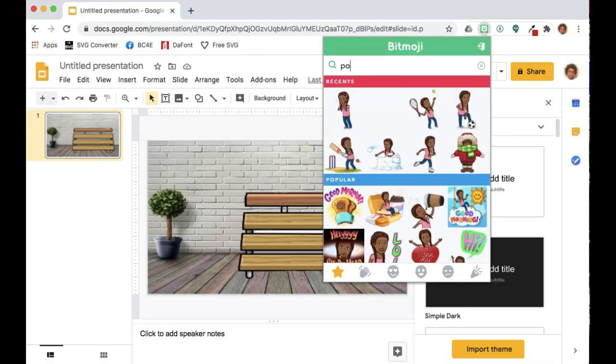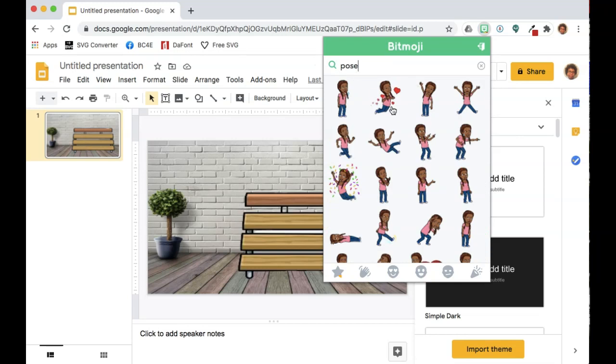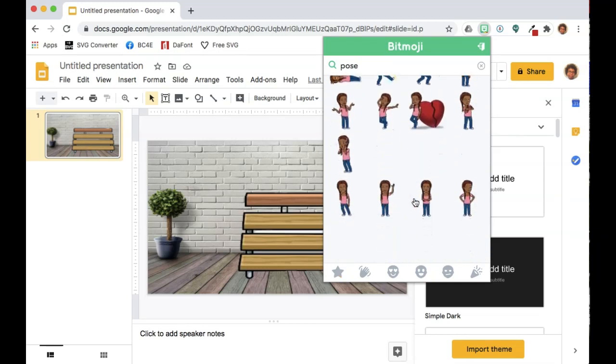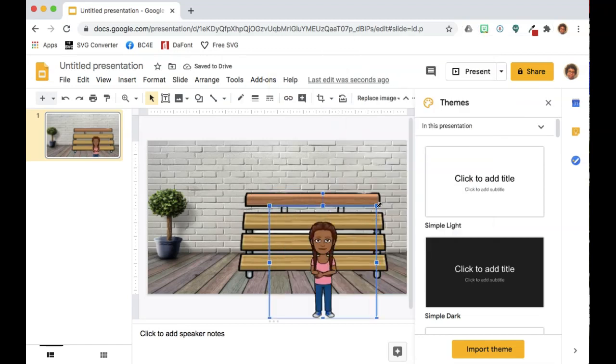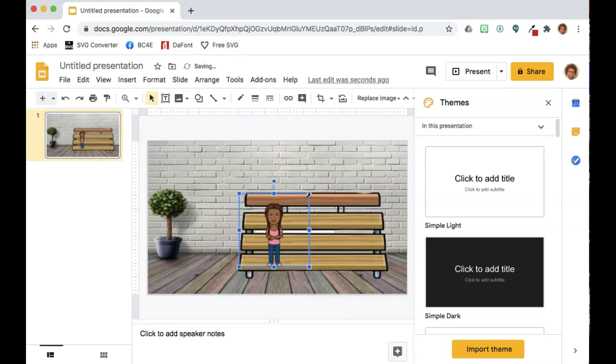Let's type in pose so she can have a basic standing position. Resize her. And then I'm going to continue building on more girls, and then I'm going to switch over to the boys.